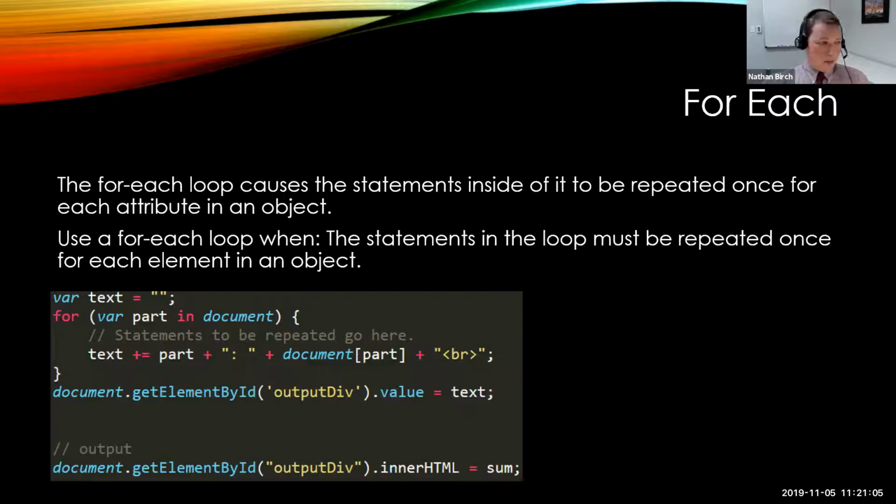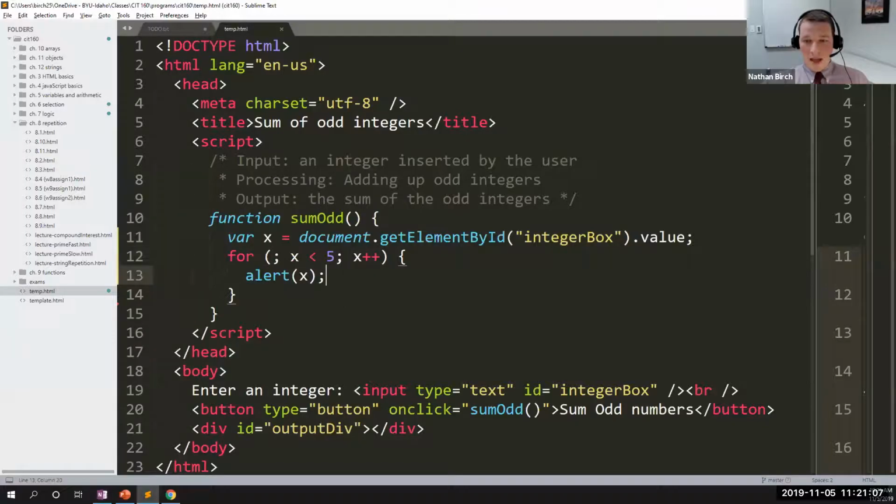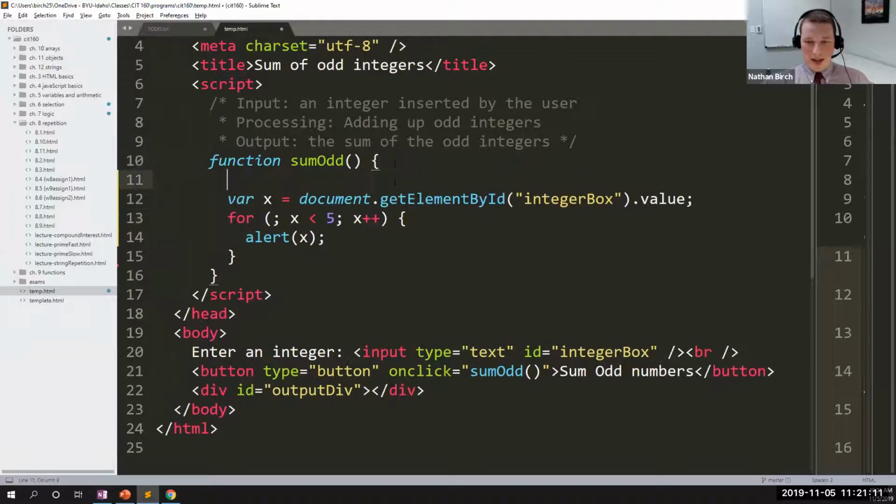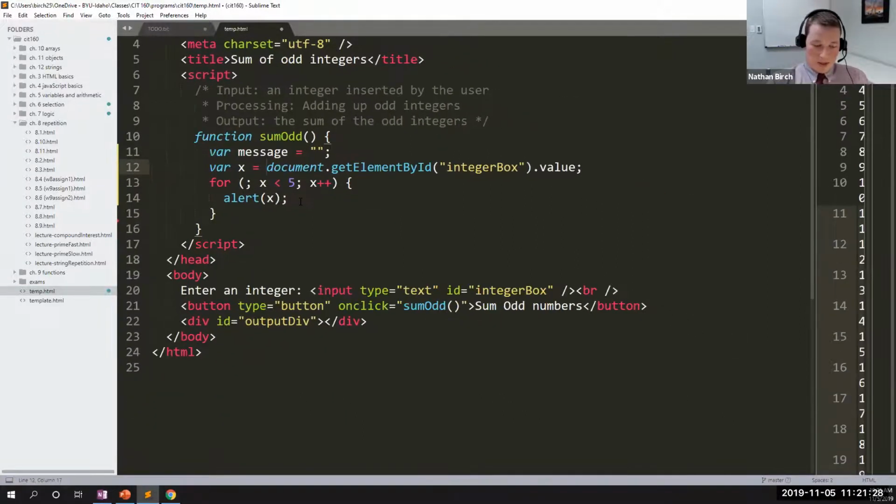So let me open this up. This will be kind of fun. I'm gonna make a variable called message, and I'm gonna make it a string. Actually, you know what? We'll go ahead and keep an input, and I'll say parseInt.